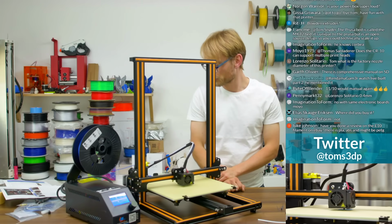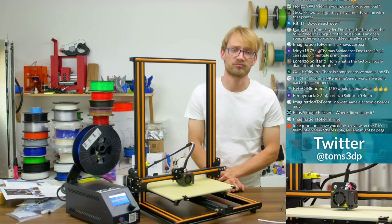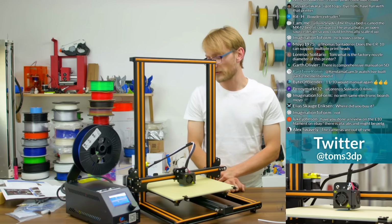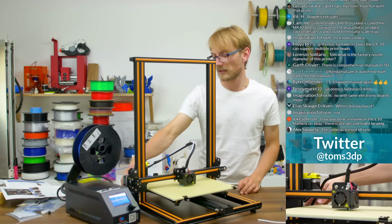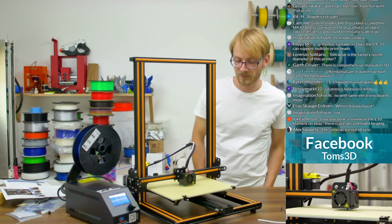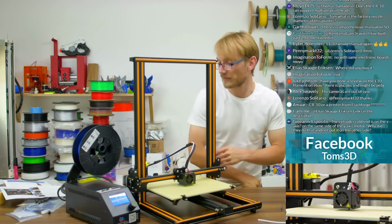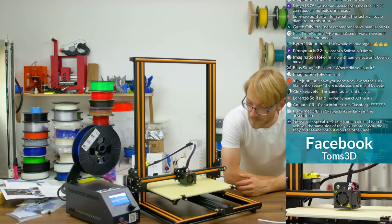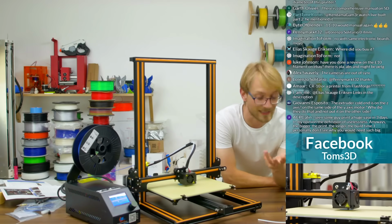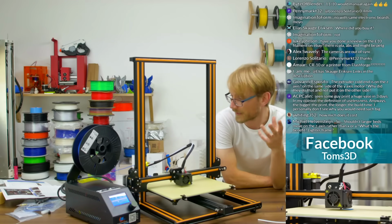But yeah, for $400, for $350, cameras are out of sync, slightly maybe. But for $350, I've seen worse. I've definitely seen worse. Again, it is a very, very simplistic machine. It's a very bare bones machine. You don't get any sort of auto leveling. You don't get any Wi-Fi, whatever.